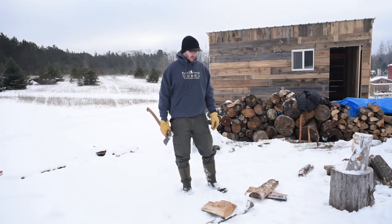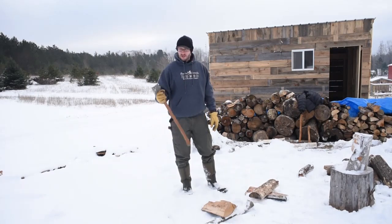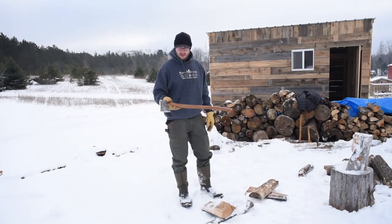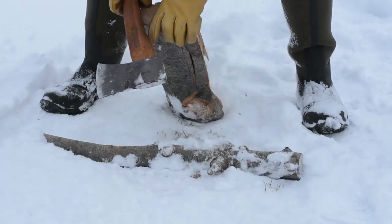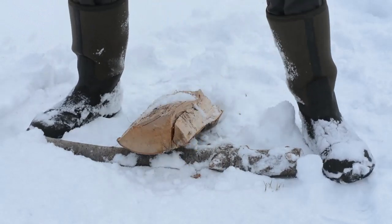Here we're going to talk about splitting — splitting larger wood, maybe stuff you bought at a camp store, or rounds you cut with a chainsaw or bow saw. The first technique I want to show you is splitting on the ground if you don't have a stump to split on. This is the 28-inch boy's axe — not really a splitting axe, but it does a pretty good job on this size stuff. I'll put a smaller stick on the ground and set the log right on top of it, hanging it over just a touch where you want to split it.